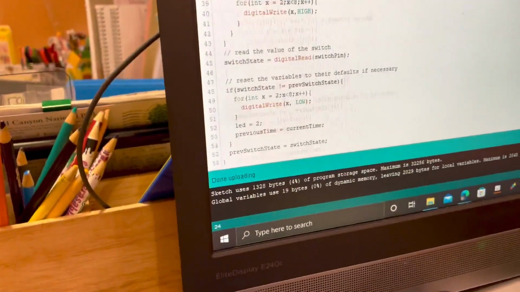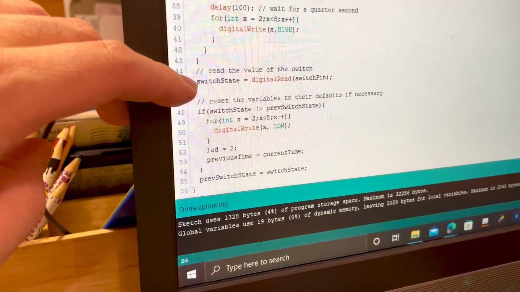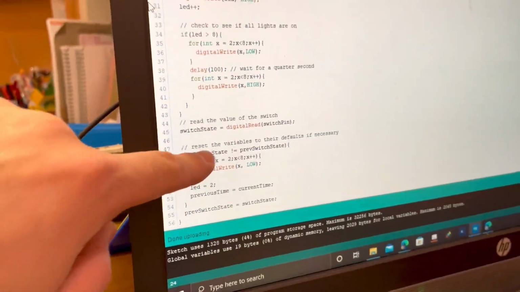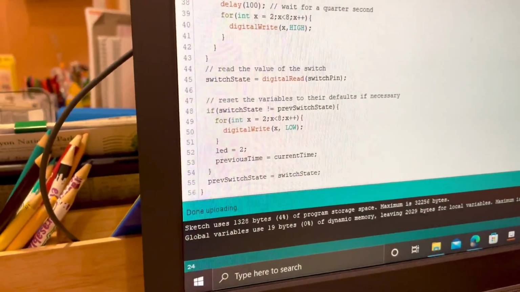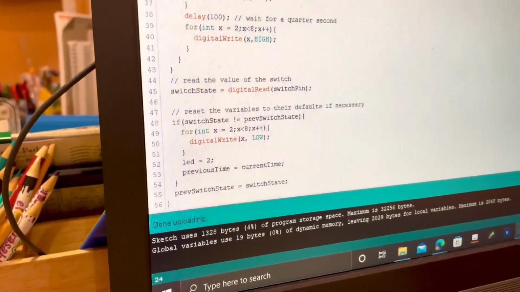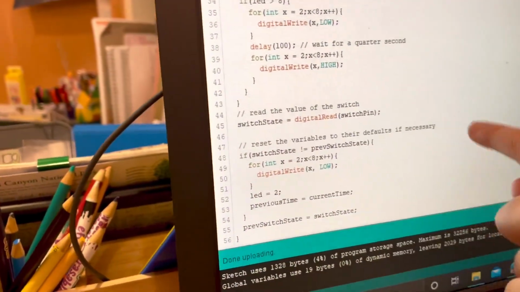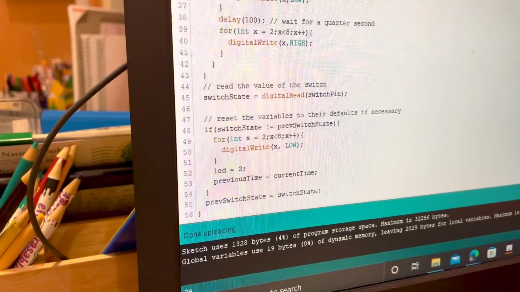All right, help with this last section. We're almost there. Here we're reading the switch state of the switch pin. So what happens if the switch state right now is different from the previous switch state? Then you do a for loop, and all the LEDs go low.